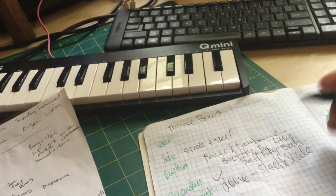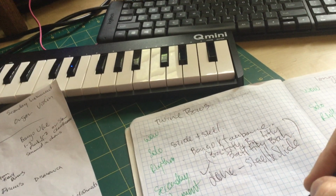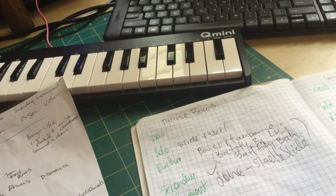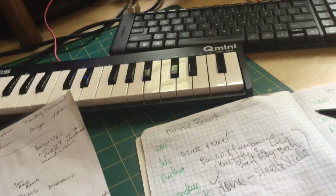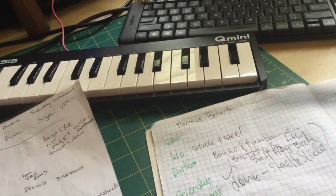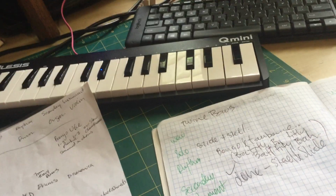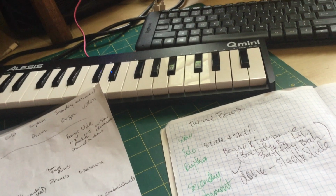Alright, great. So we got something like that. That's a rhythm there. So percussion, bongo, tambourine. Because I don't actually have a tambourine with a skin, so I think the idea of using the bongo is a good idea. And there's two tones there.